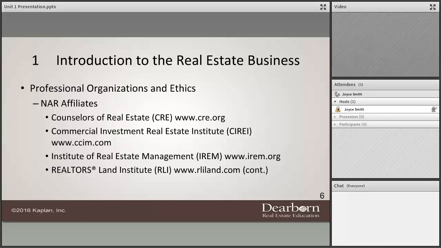There's also something called Commercial Investment Real Estate Institute. That organization promotes the CCIM designation. CCIM is the ultimate goal of like having a master's in commercial real estate. You're a certified commercial investment member if you're a CCIM. There are many courses involved in becoming a CCIM. You take the classes, you ultimately take a final test, and you submit a portfolio. The best commercial real estate agents in Cincinnati are CCIMs. They took it to that next level. They wanted to become better and learn about the business.